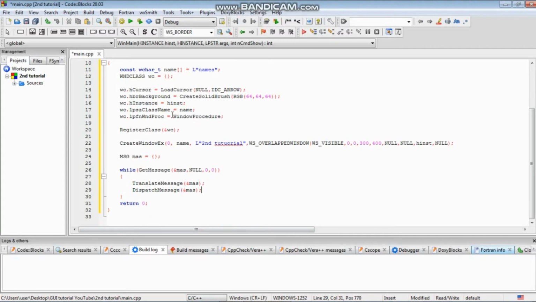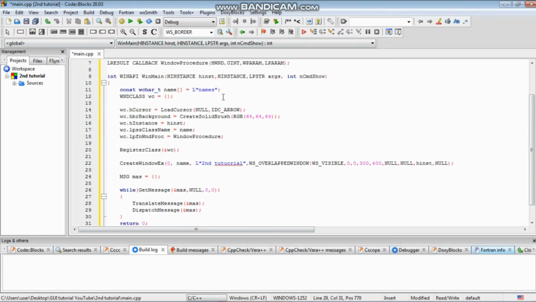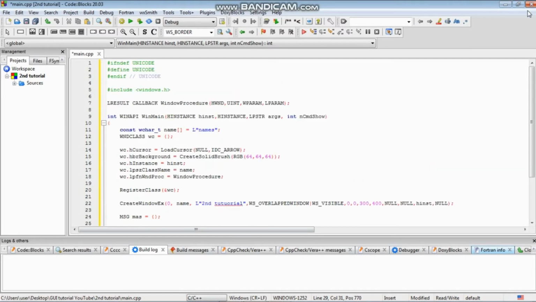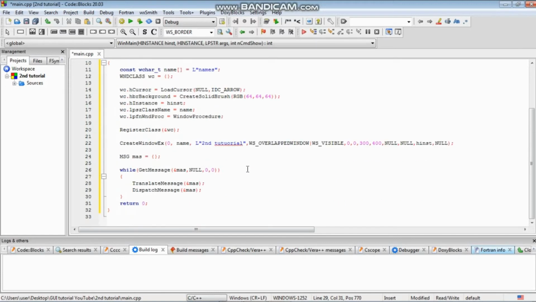And now what this will do is to keep the window open at all times. So while it keeps receiving messages from the window procedure, it keeps going into the procedure, and it keeps the window open until this red button right here is clicked, and I'll show you how to handle that in the next video.